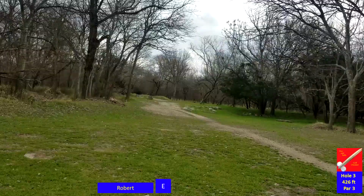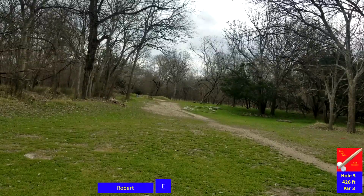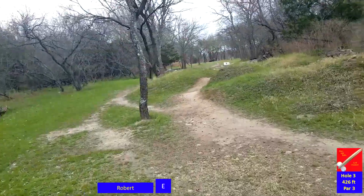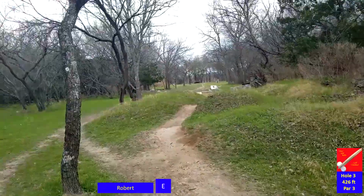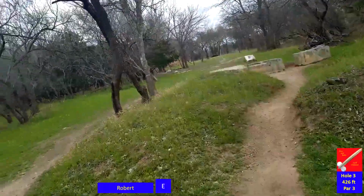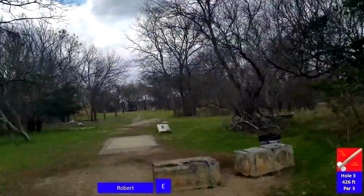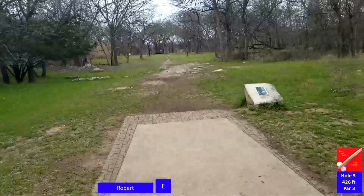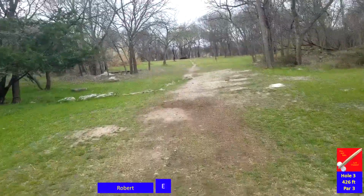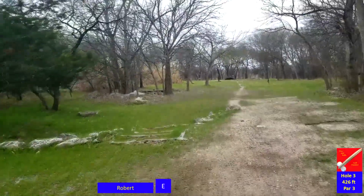Sun knows up. Not great, not great. For whatever reason, these type of hills and things in front of me definitely psych me out, and I throw way higher than I need to, because there's nothing more embarrassing than throwing your disc into the hills 20 feet in front of you. I changed my mind. You could also be naked and throw into some hills 20 feet in front of you. That would also be more embarrassing.